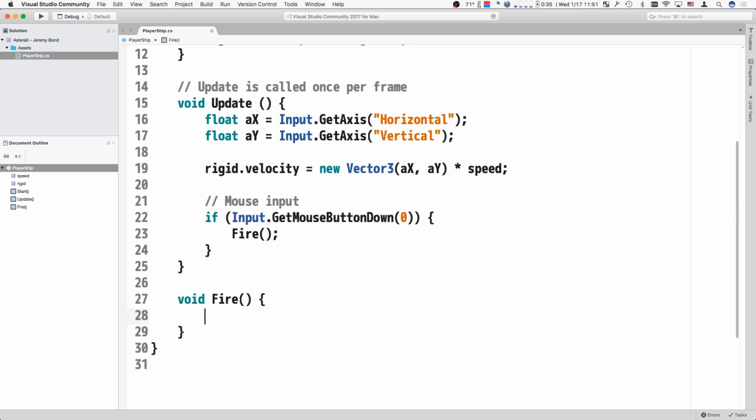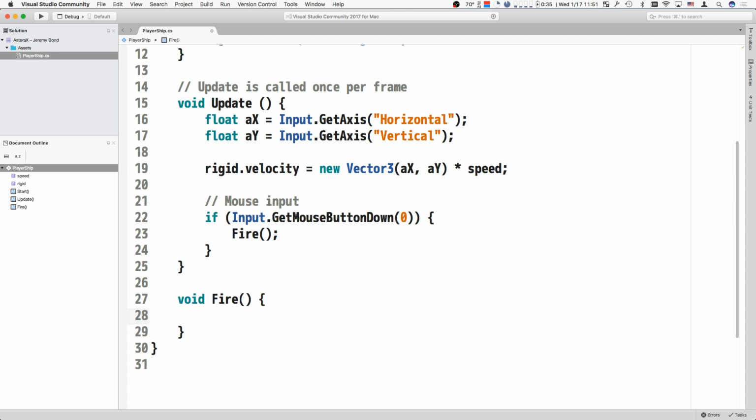Right. So we need, and I'm sorry, I shouldn't have walked away from this board. The ship's here. The mouse pointer is here. And we need to fire towards the mouse pointer. So I'm here at this location, the mouse pointer's there. Let's just say, for the sake of argument, this is 0, 0, and this is like 10, 4 is the position of the mouse pointer in world coordinates.